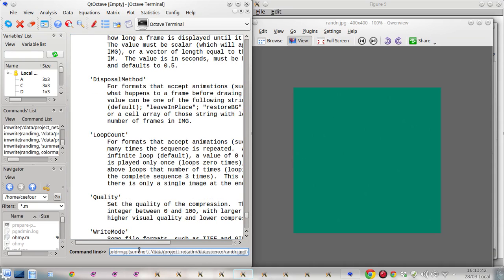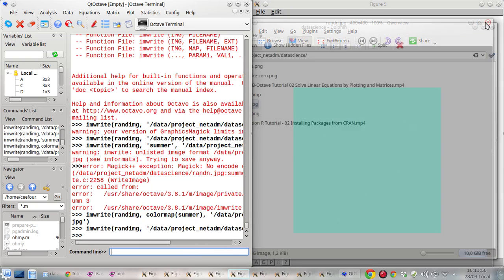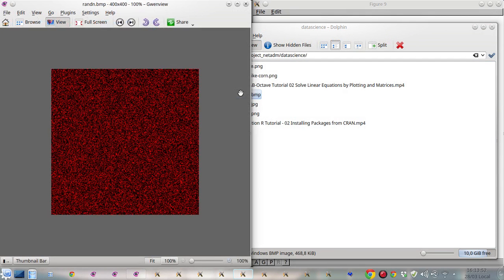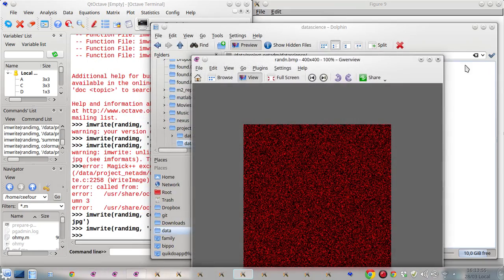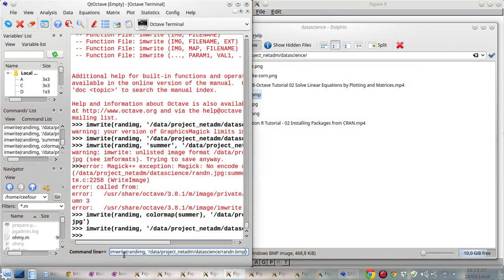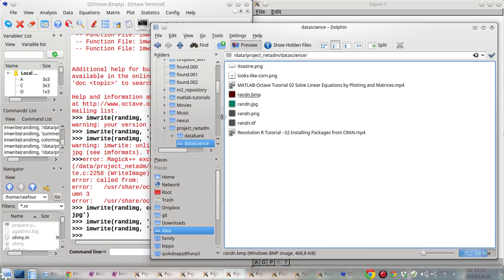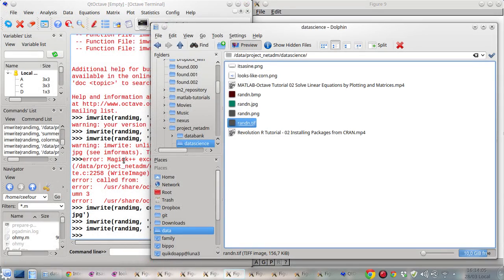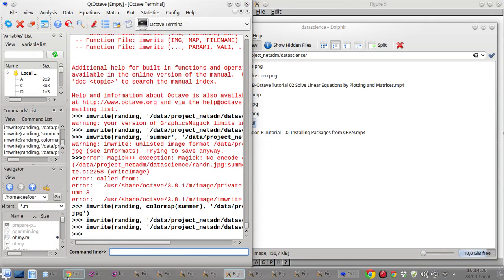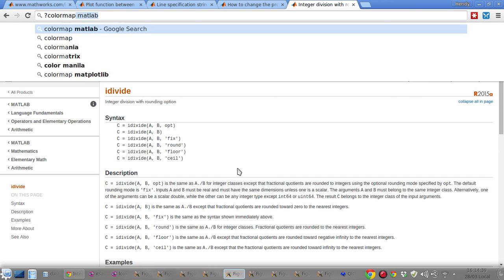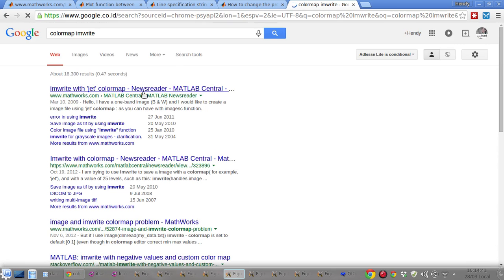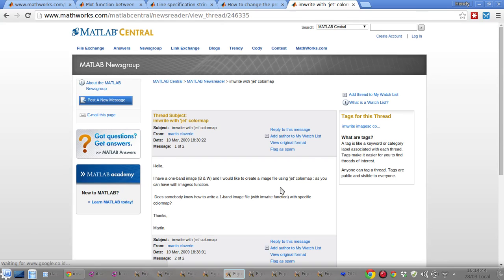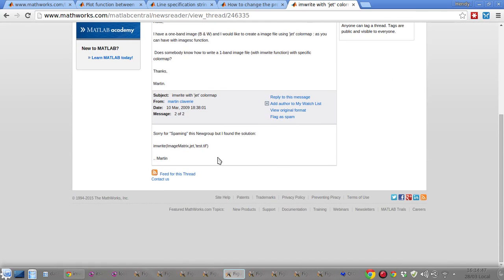Okay, still wonder why this is not working the way it's intended. Let's try BMP. Okay, this is getting weird. And let's try TIFF. Alright. I want to know why this is happening.